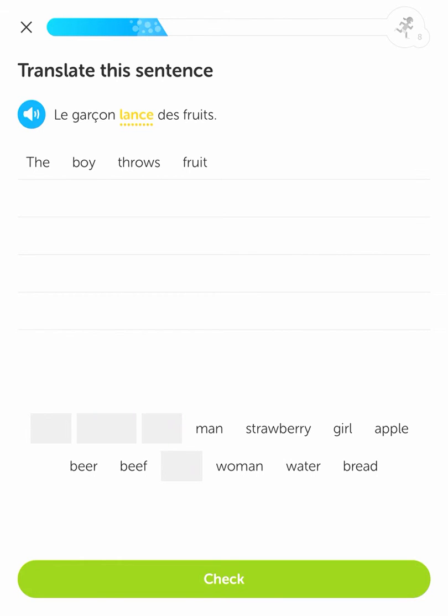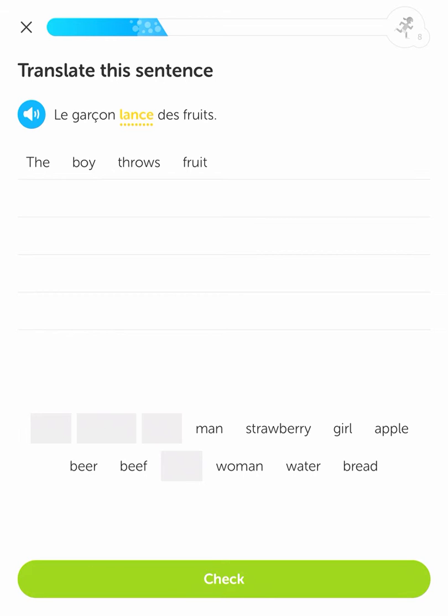Now, this application is pretty good about its translations and about its exercises and everything, but every once in a while I run into a little issue. Like with "finit," I'm not sure if I agree with that, but I don't know enough French to know if it has to be "is finishing" or can be "he is finished." I guess that's past tense if he's finished. But okay, yeah, I guess that's past tense if he's finishing.